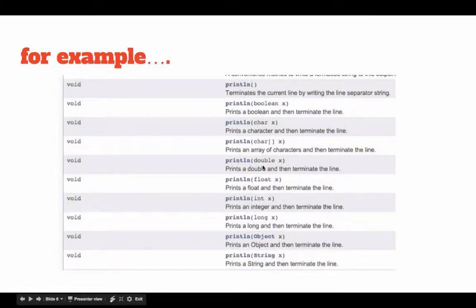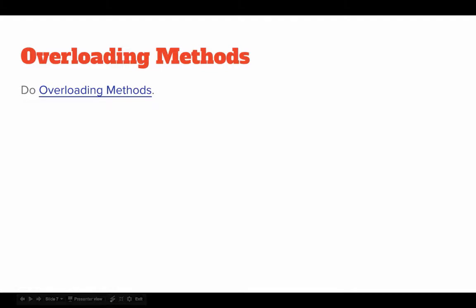It can print a double if you pass a double. It can print a string if you pass a string. So I'd like you to try this out. There is an exercise called Overloading Methods on your worksheet. It has to do with a Room and a RoomRunner class. And as we've done in previous weeks, why don't you give that a try? Pause the video. And then when you think you're ready to take a look, come on back and I'll show you what it should look like.